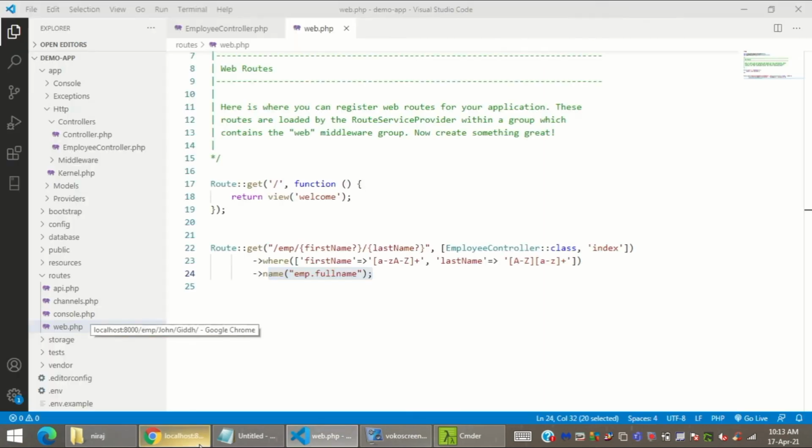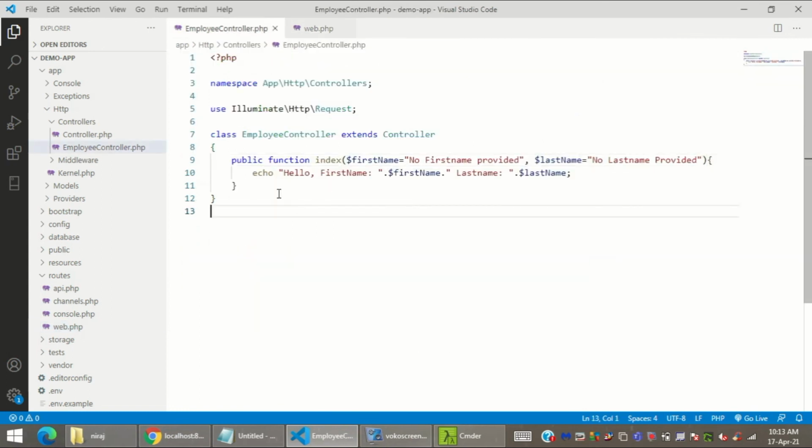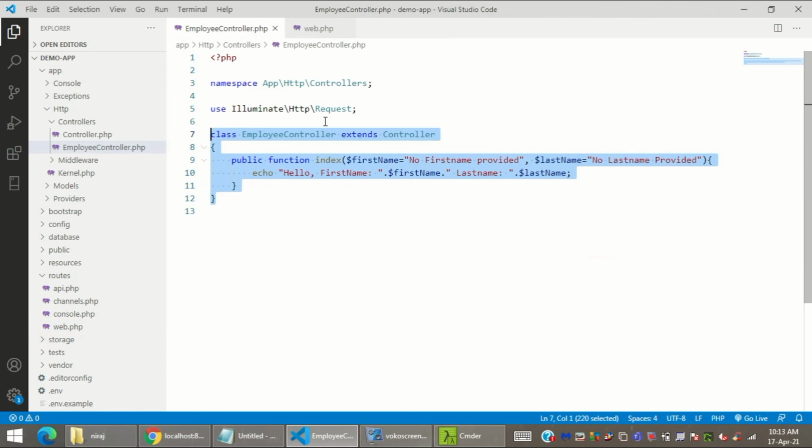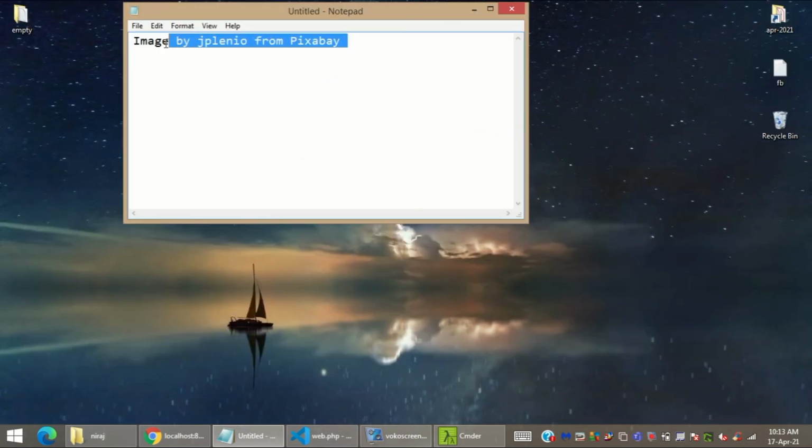So in the next coming session we will be using some part of it. The output does not change, but yes, you can provide a name to this particular routing. Fine. And here we go with the code that we have already scrolled up. Do not forget to import it.